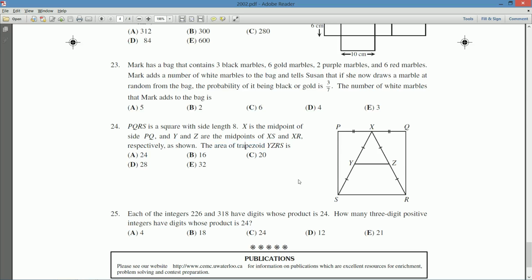so if we're trying to figure out the area of a trapezoid, we need to stop and think, okay, what information do I have? That's always a good thing to get straight first. So you write out the information that you do have, so we'll probably figure out some numbers. And then we have to ask ourselves, okay, is there a way I can use this information to get more information? Or specifically, get the information that I want, which in this case is the area of trapezoid YZRS? Okay? So as we take a look at this, we're going to redraw our picture.